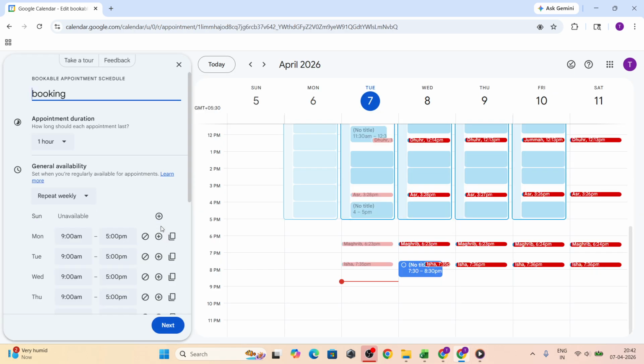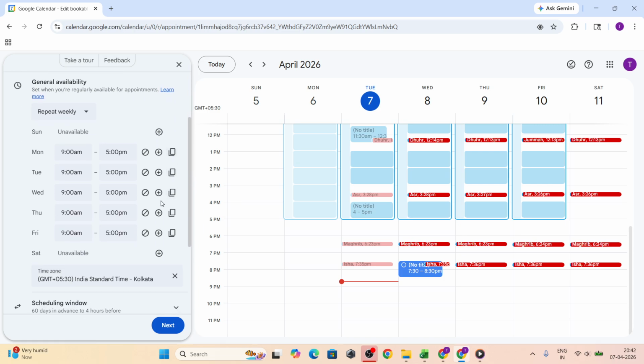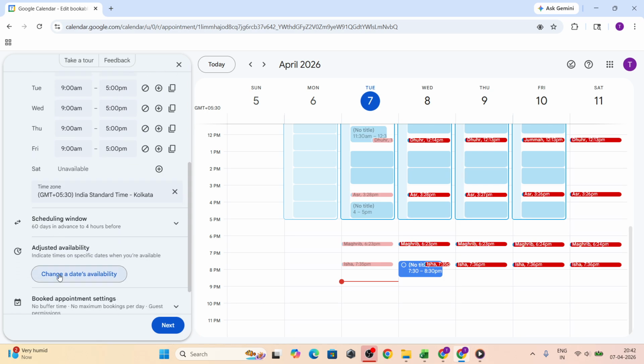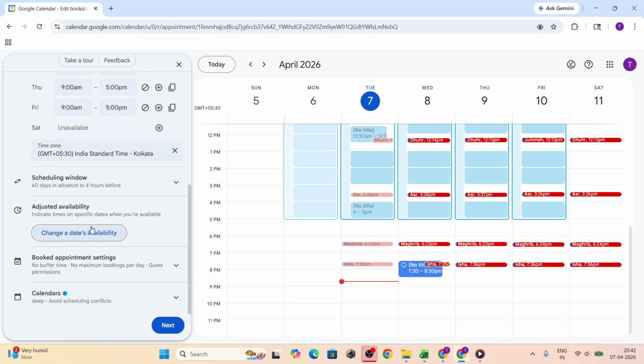Define the appointment window by selecting the start and end dates, when this schedule should be active, great for a limited time project or a season of office hours. Add buffer times between meetings, so you are not jumping from one call to the next. A short break helps you reset and stay on track.